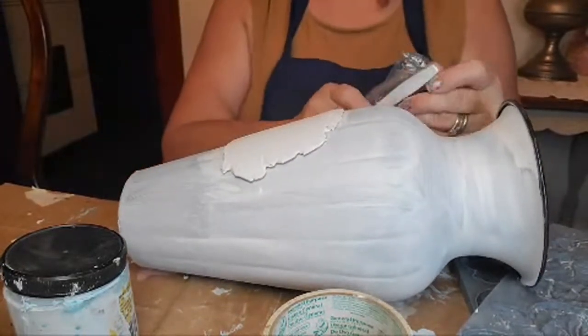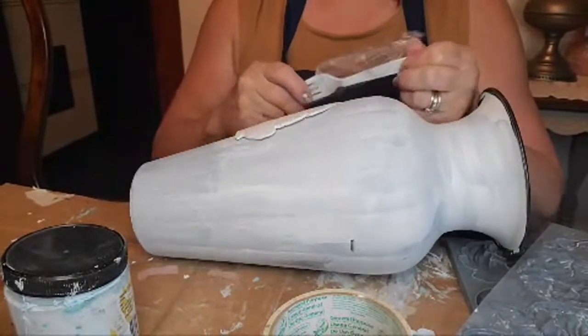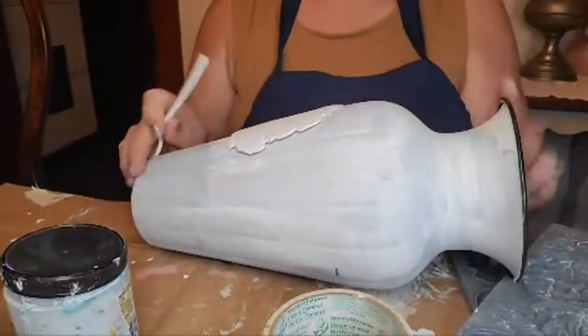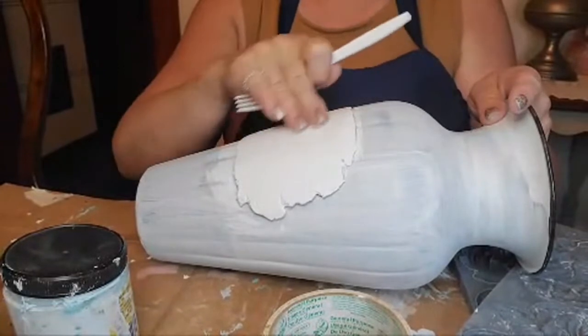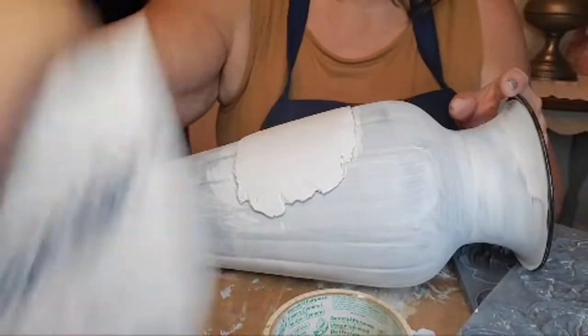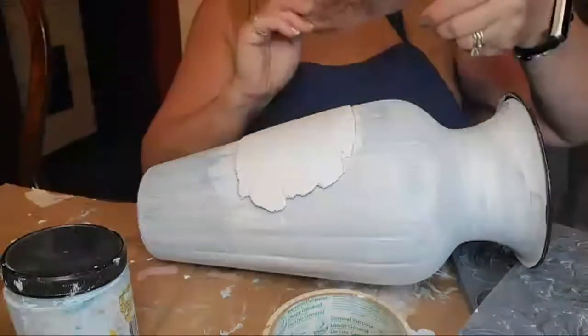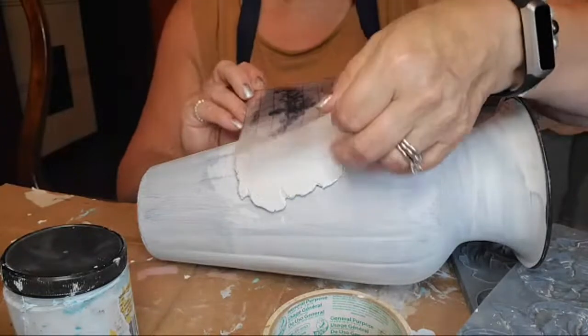So that's going to be our substitute. Now I am still going to be really gentle with the application of this, because I think I probably could easily mark it. I don't think it's set that well. It's been painted and rolled out and painted.